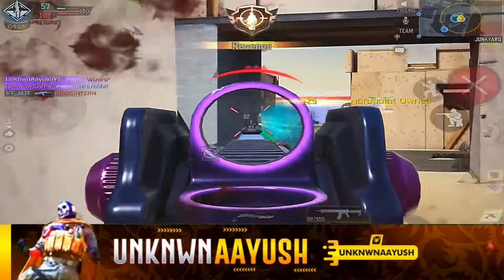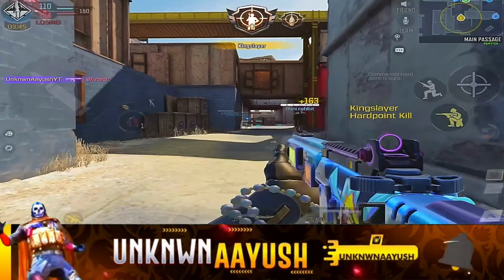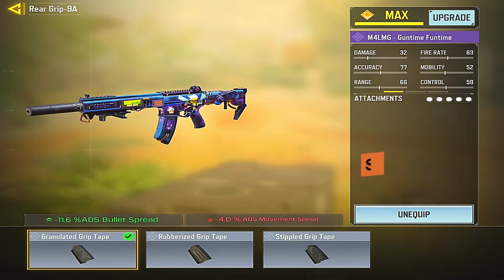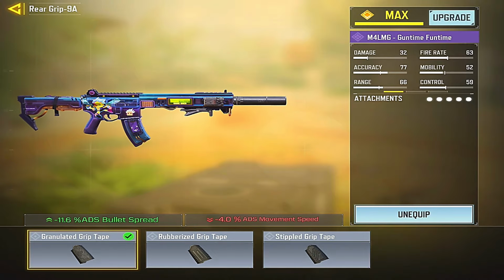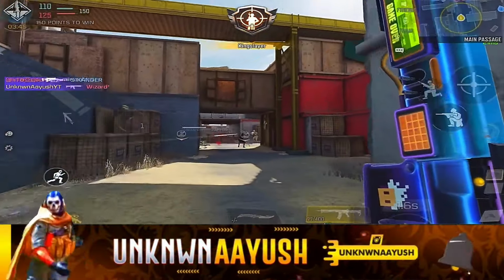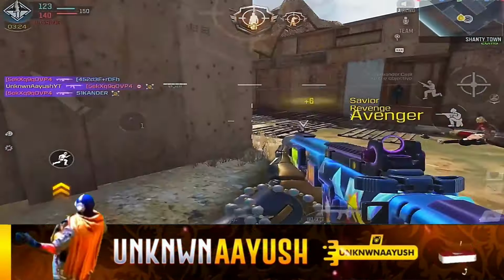But wait, there's more. To truly complete this epic loadout, we're throwing on the granulated grip tape. This attachment suppresses bullet spread, making your shots even more precise. Trust me, this M4LMG loadout is going to change the way you play the game. It's the perfect blend of stealth, speed, and firepower.